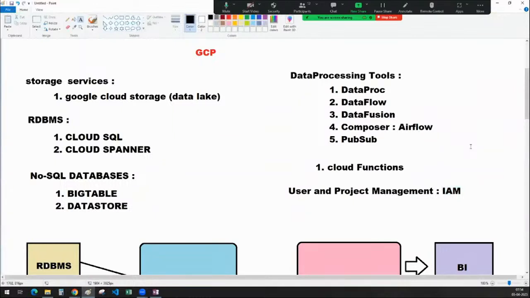In IAM, what is a user account, what is a service account, and what is the role, what is the permission, each and everything, because this will be very helpful for those who wanted to manage the access. Because with 3 years, 4 years experience, guys, or more than that, we need to understand at least who should be having access to what, and what kind of actions he can do in that particular service.